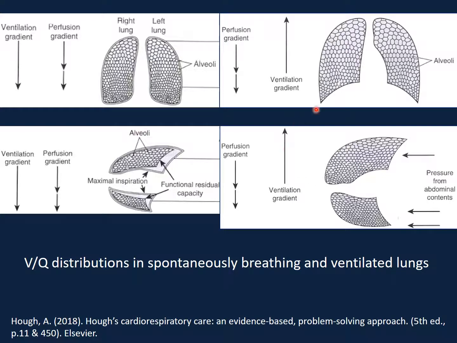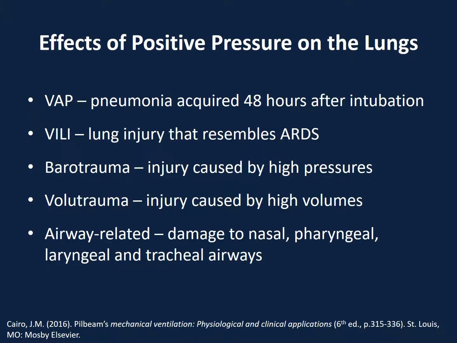Okay, but knowing this doesn't change how you manage an adult patient, because the principle of good lung down, bad lung up still applies, regardless of whether the patient is intubated or not, in terms of treatment. Whether you are positioning for VQ matching or whether you are positioning for gravity-assisted drainage for airway clearance, the principle of good lung down, bad lung up still applies.